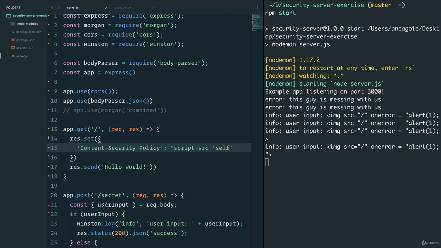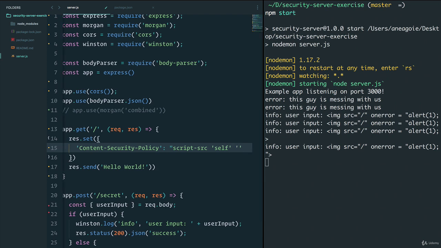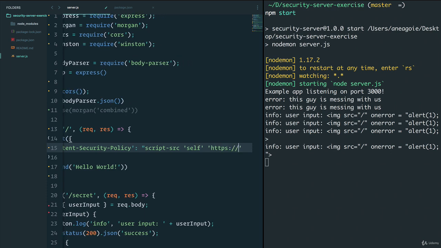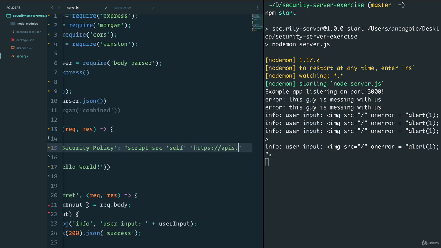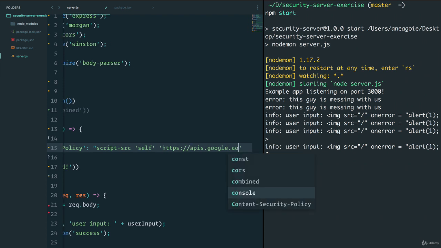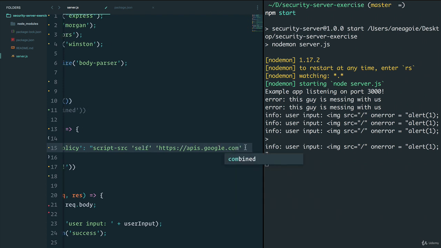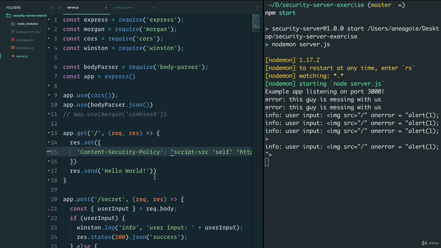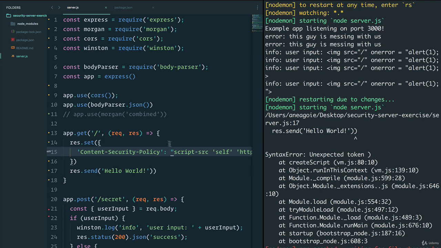And also, let's say that we really trust Google API, so let's do HTTPS and the Google API, so that Google, we trust it. They can run scripts. Let me save that. All right, syntax error. We just have to add the bracket over here now.